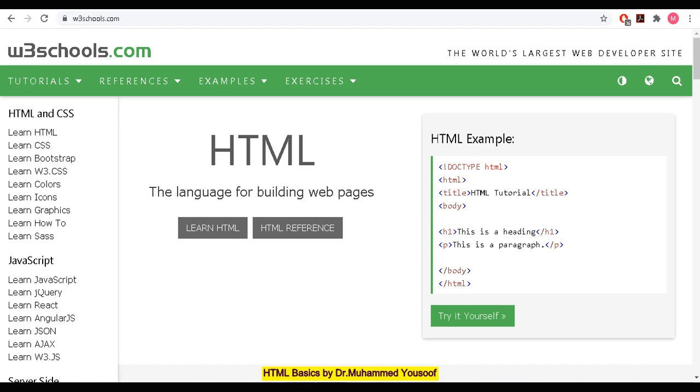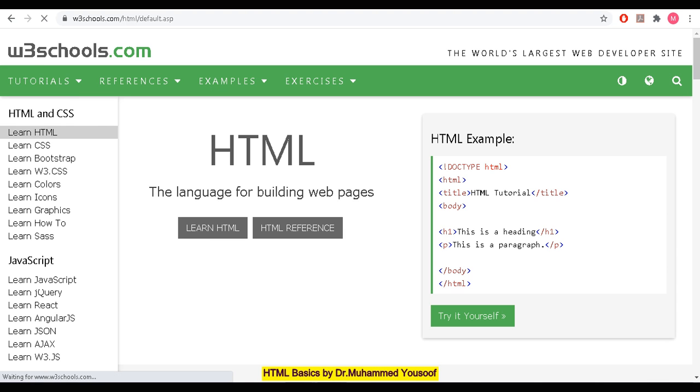Good morning, students. Today we are going to see the first and foremost idea of writing an HTML program. As I already told you, there is a website which is very useful for you to learn HTML, and this is called w3schools.com. You can see it here. Then you go to Learn HTML. You will click on this particular tab, Learn HTML.